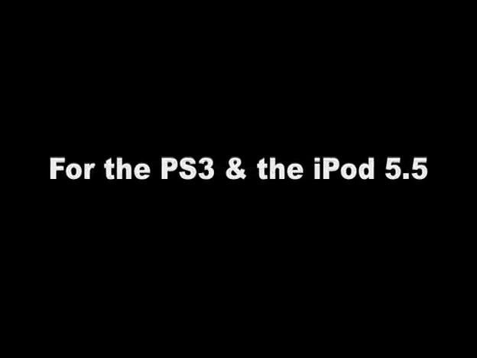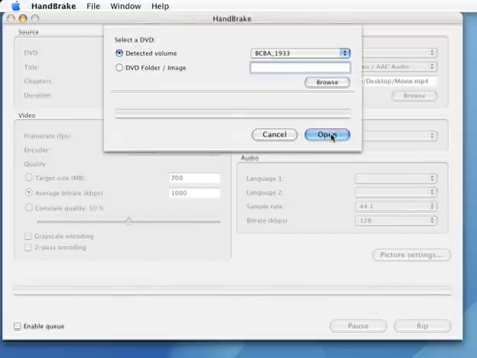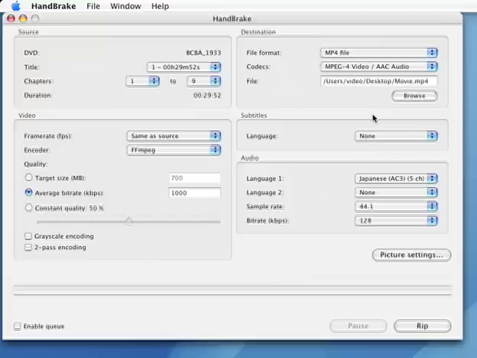As a bonus chapter, we're going to look at how to create H.264 files for the PS3 and the latest iPod 5.5 generation. We will essentially be creating 480p files, which is something that the newer iPod firmware can accept. We will be using the open source application Handbrake. This is actually a special alpha version of Handbrake, which outputs in baseline level 3, which is what the new iPod firmware will accept.